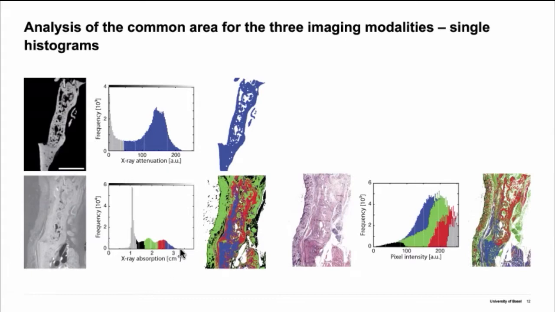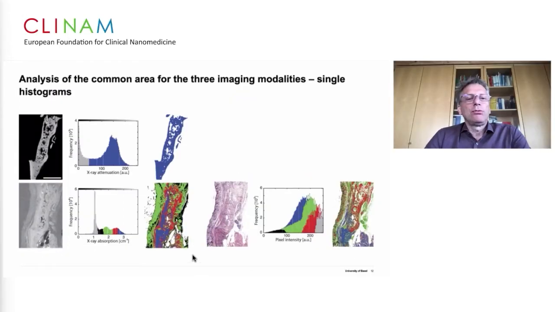You see that we can discriminate within this histogram different areas. So we have the air again that is made transparent, and then we have a black, a green, a red-colored and a blue-colored region, and here we have applied the so-called k-means clustering. The same can be applied for the histology slice, but because we have different color channels, we can do it in a different fashion. So we have a kind of overlapping in these k-means, and we can recolor the slice accordingly. And what you realize is that there are some similarities. The major bone here can be identified, and we see some other structures with some similarities.